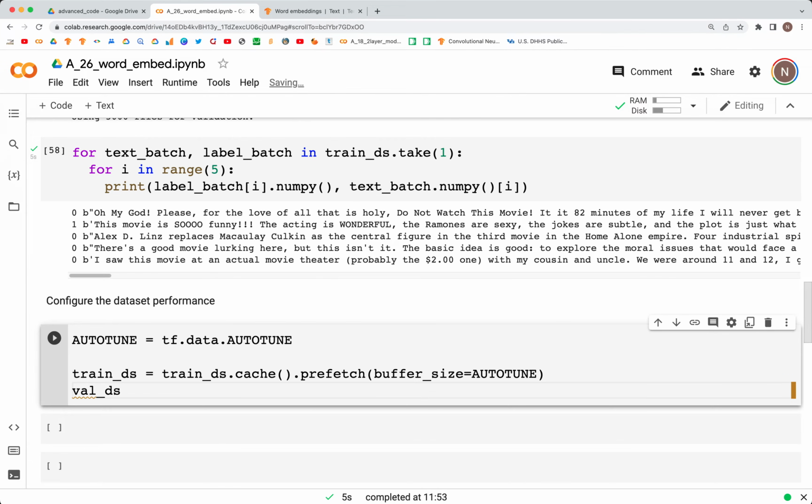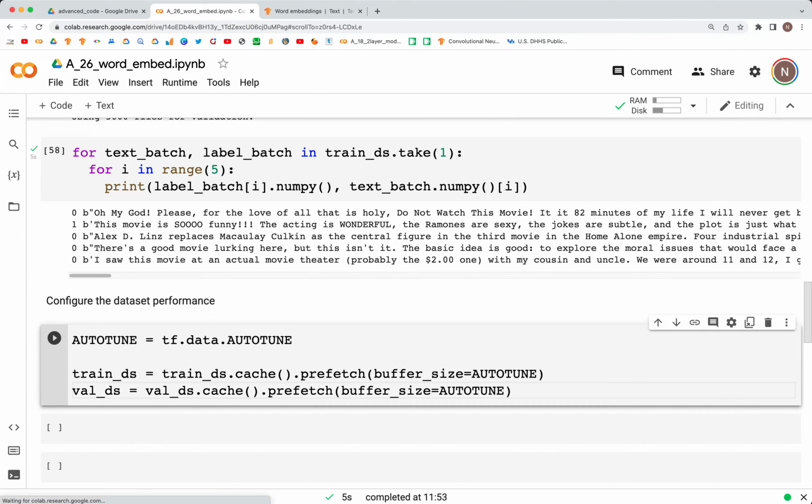For the validation dataset, it's the same line of code, so I'm going to copy that and put it here. This is going to be the validation dataset dot cache, prefetch, buffer size equal to AUTOTUNE.